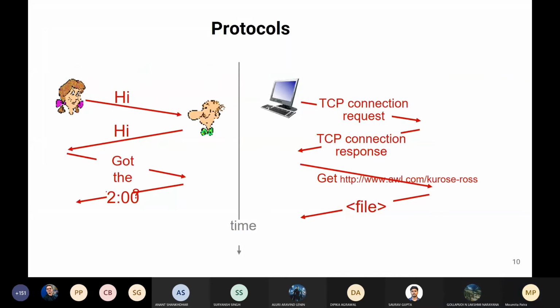Yes, ma'am. Okay. So, as we have already known, what is a protocol? A protocol is nothing but a set of rules which need to be followed by different makers of devices or even different devices in order to communicate with each other. The example given here is that there are two people and there is some information that one wants from the other.